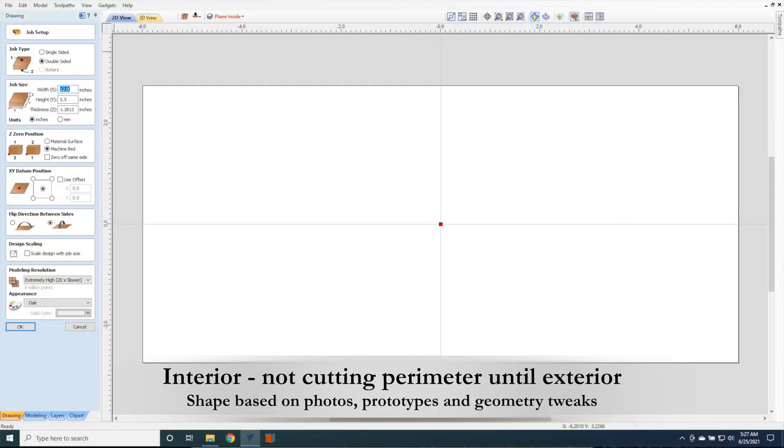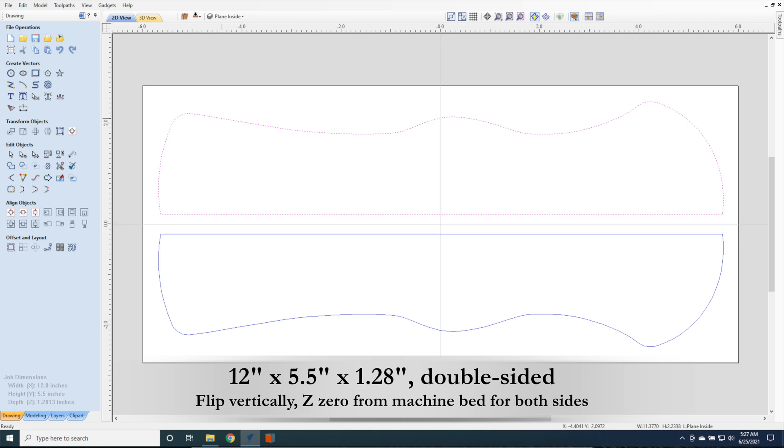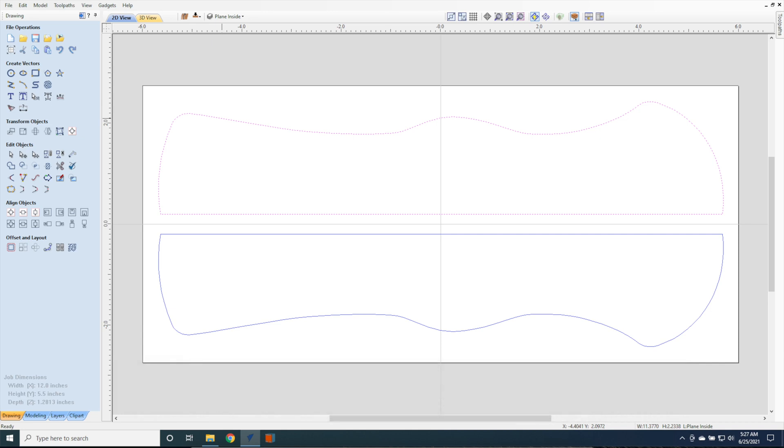Our wood is now milled up to rough dimensions, so let's talk about the design work for the hand plane. The design is two-sided, split down the middle lengthwise. You can see the overall dimensions here for two halves, which have come from a mix of a Stanley smoothing plane I've had for years, a Hawk Tools smoothing plane kit I bought a couple years ago, and from David Fink's book, Making and Mastering Wood Planes. Using, measuring, and reading these, along with making a couple prototypes, ended up with the dimensions and design you see here. It will evolve over time, I'm sure.